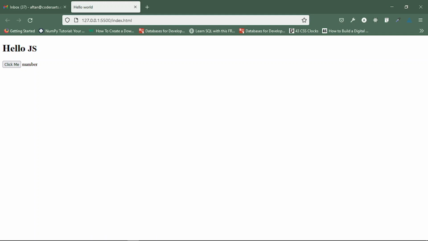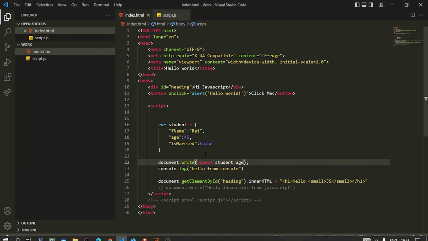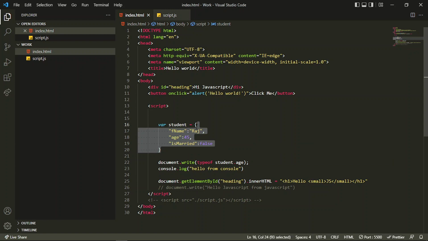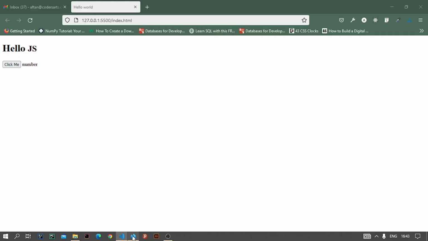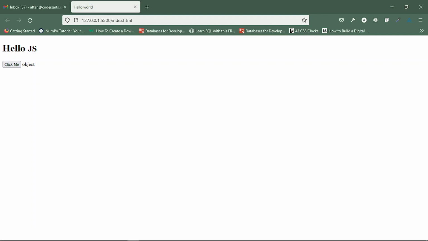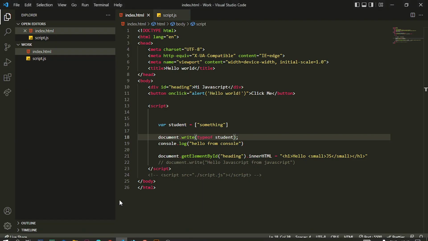So you can see it is returning us the number. Similarly, if I change that to an array, it will return us the object again, because array is also a type of object.